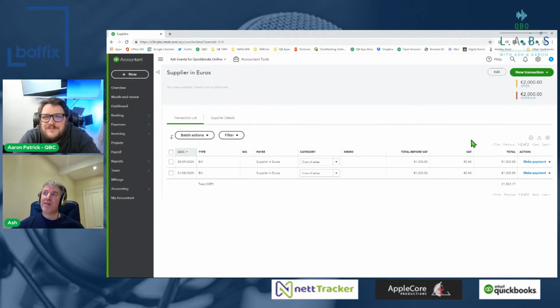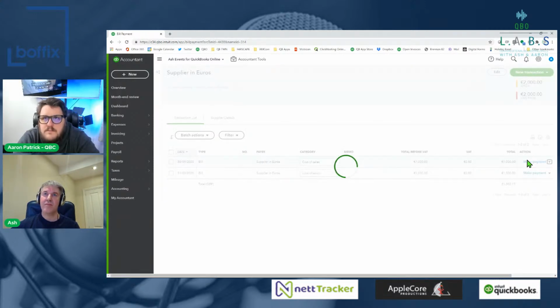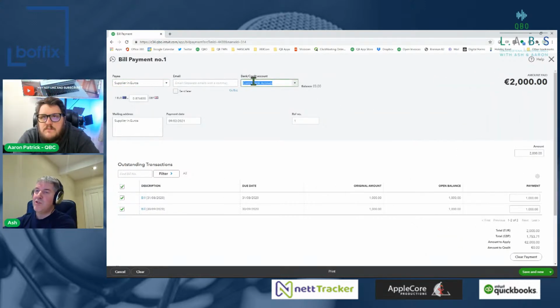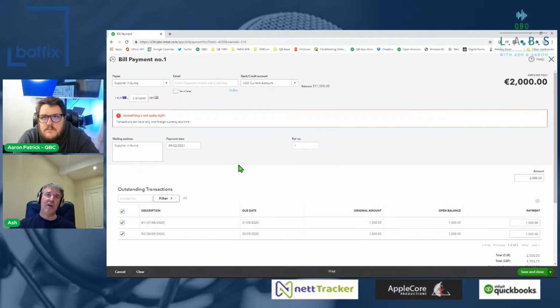If I try to pay that supplier, make payment, so it's gone out of the US dollar bank account, and I use the US dollar account where the money has gone out, then save and close, I should get a message: I can't use that currency. Transactions can only have one different foreign currency at the same time.